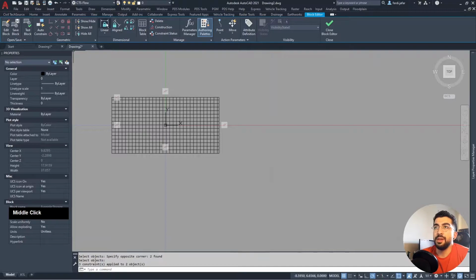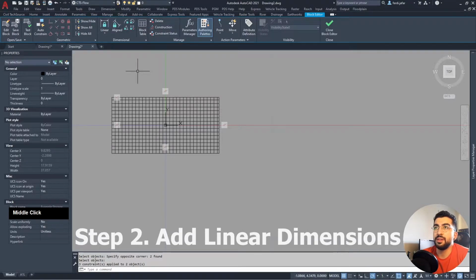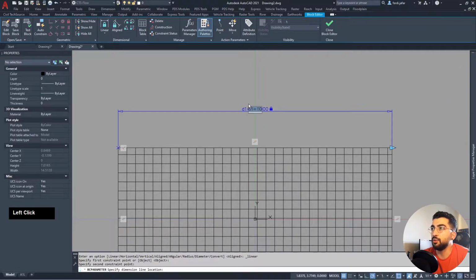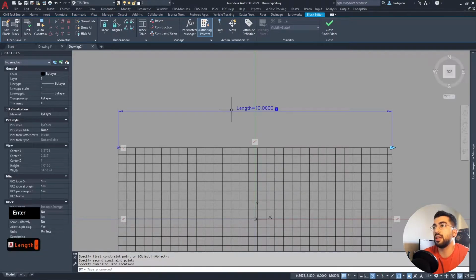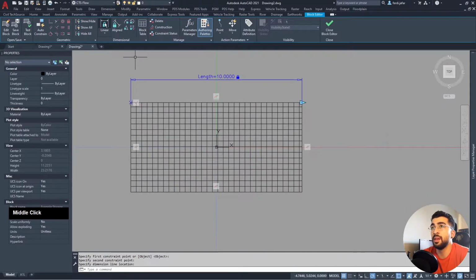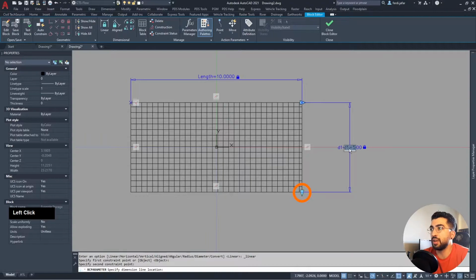Now, the next step is to add some linear dimension. So in the block editor, in the dimensional, add the linear with the lock, hover over there, all the way to there, and it will prompt you to put a name. Let's give it length. The reason we're doing that is so it can pop up in our parameters window and we can read it easily. Then linear, we're gonna do from top to bottom. The reason we're doing that is because we don't want the arrows to clash. So basically drag arrow. And we're gonna do width.